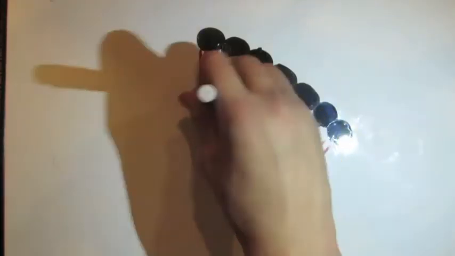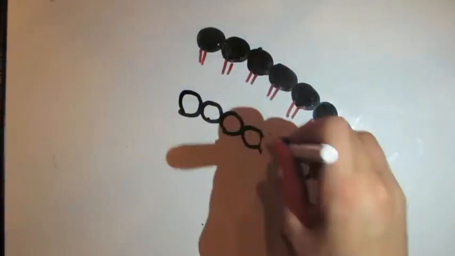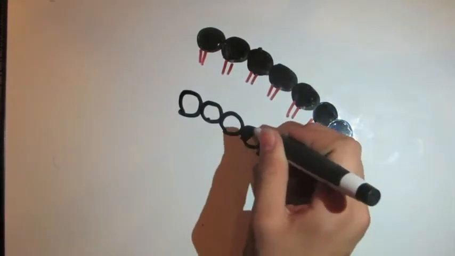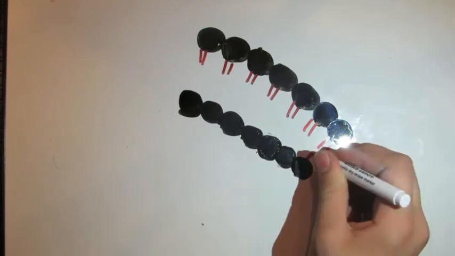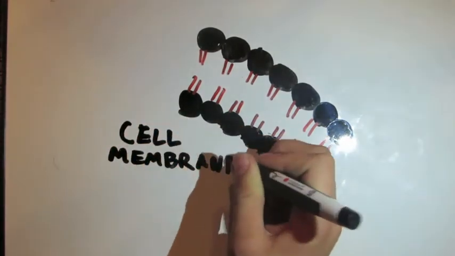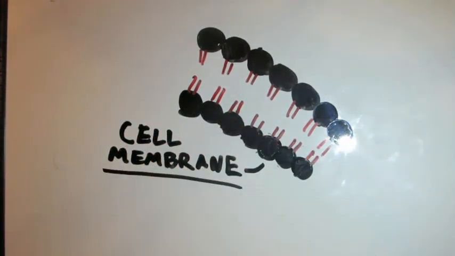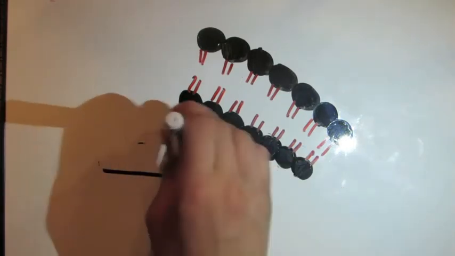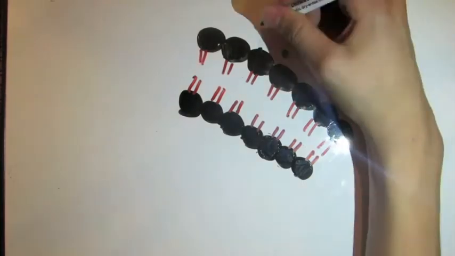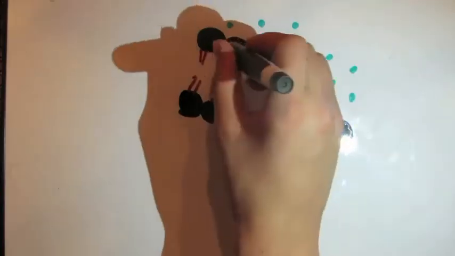The first of these is simple diffusion. In simple diffusion, nonpolar, hydrophobic, and small molecules can move across the phospholipid bilayer of the cell membrane. When these molecules diffuse across the cell membrane, they are moving down the concentration gradient, meaning they are evening out the concentration of solutes between the intra and extracellular environments.